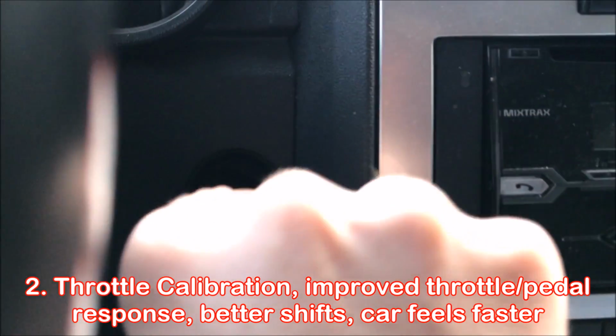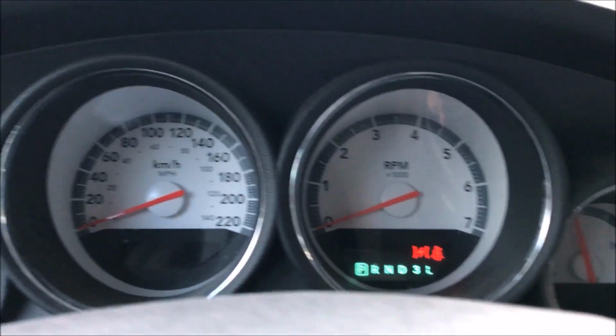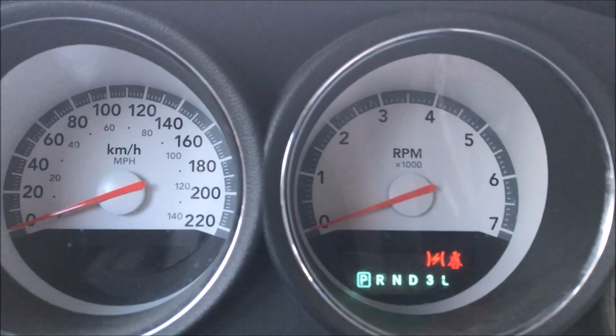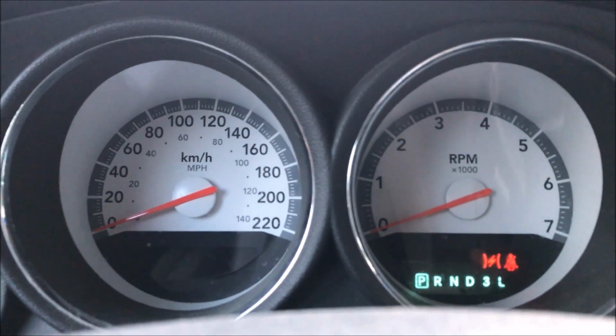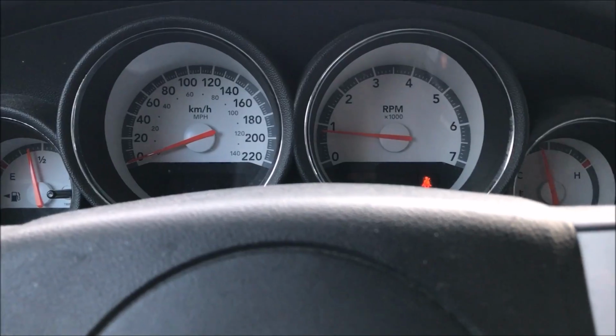So what you do is you put your key in the ignition, you turn it to the on position, and wait for pretty much all the idiot lights to go out. The check engine light will stay on, and I just wait till the throttle body light goes out, the lightning bolt there. And then all you do is you slowly depress the accelerator all the way to the floor. So you just press it down very, very slowly all the way down, and then release it all the way up very slowly again. And then pretty quickly you just want to turn the key off and then all the way to on and start the car. And your throttle should feel a lot more responsive and I guess make the car kind of feel faster.